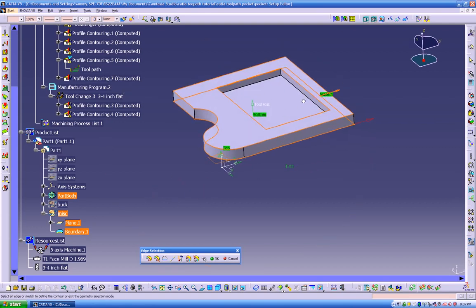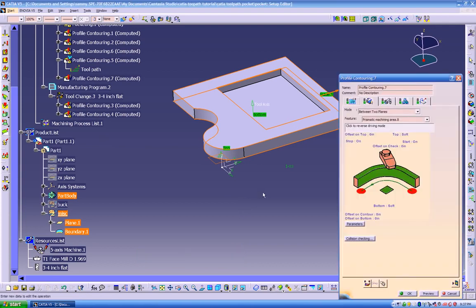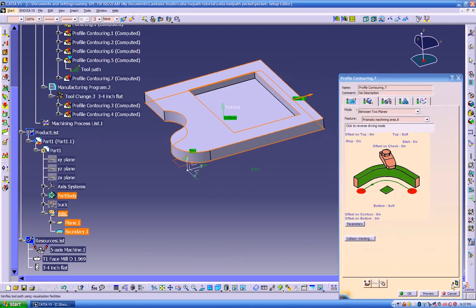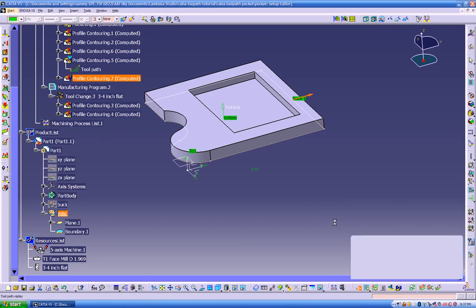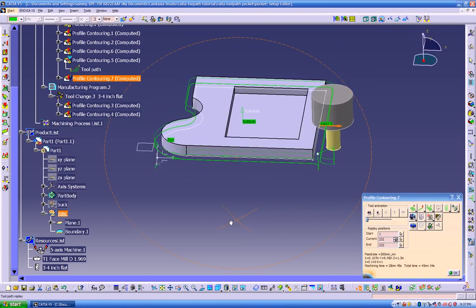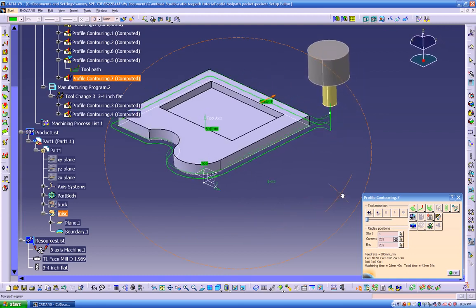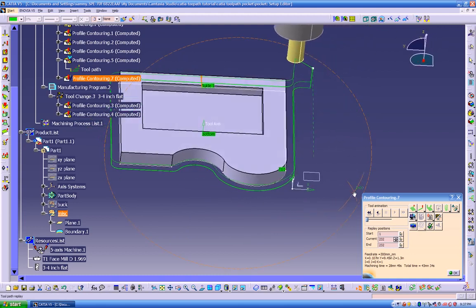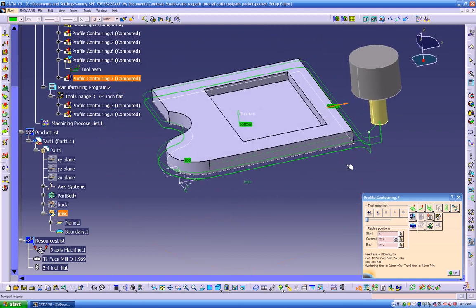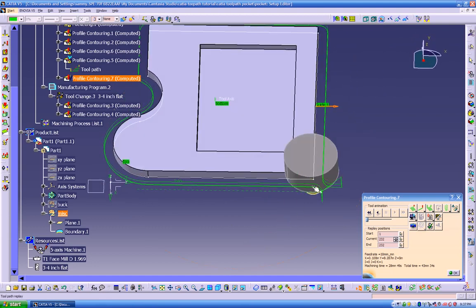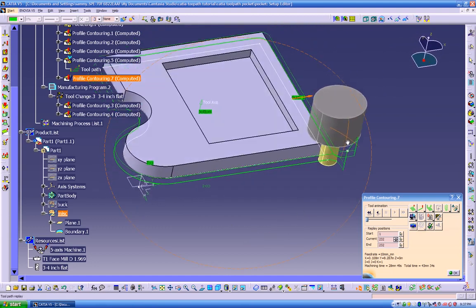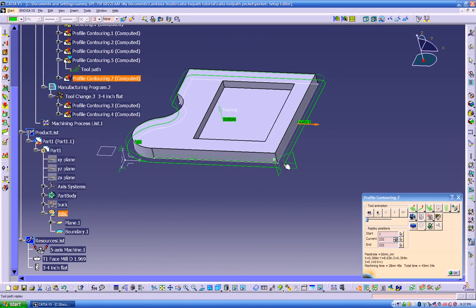And I have to make sure I put my guide on the outside of the part. Double click on the screen, toolpath replay, and as you see we got our boundary all in one shot. The reason we see this over here, the tool goes at the end of the part, there's no problem. This is perfect right here.